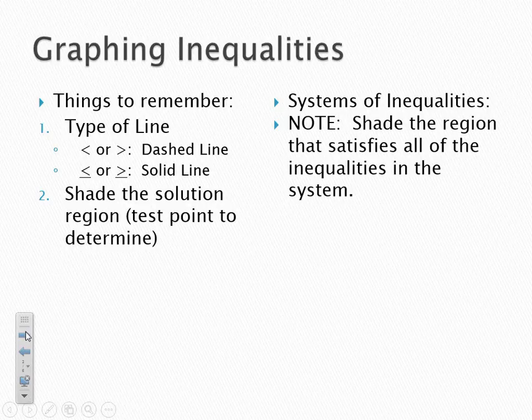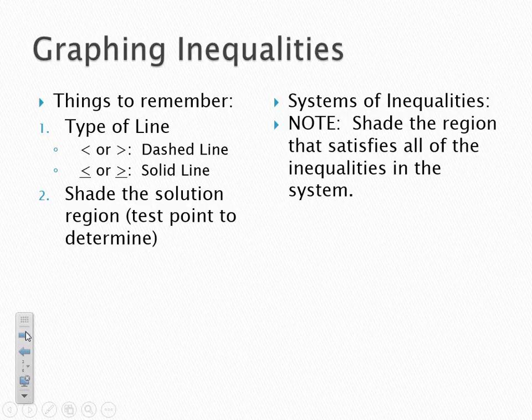And then you're going to need to do some shading. You're going to see today we're going to utilize what's known as a test point to help us determine the correct area that we should shade. So with that said, as we talk about systems of inequalities, just like we've done with systems of equations, we're going to take multiple inequalities, put them together, and we're trying to find the solution set that satisfies both, or if we have more than two inequalities, all of our inequalities. And again, there'll be multiple points here we'll shade as we go through that.